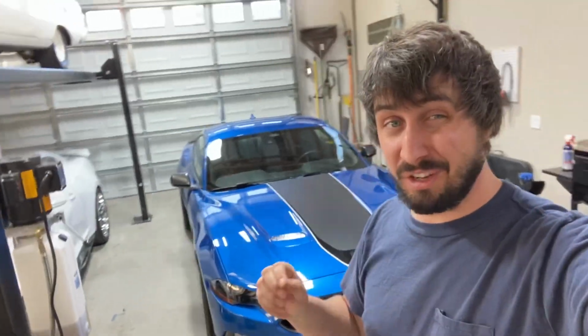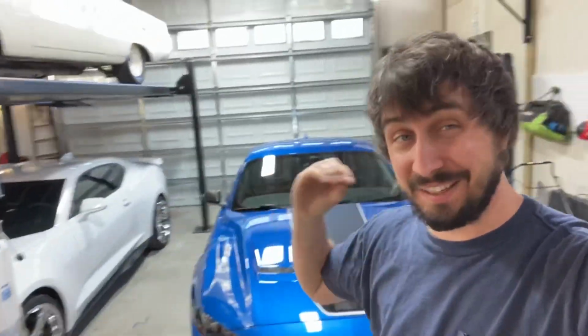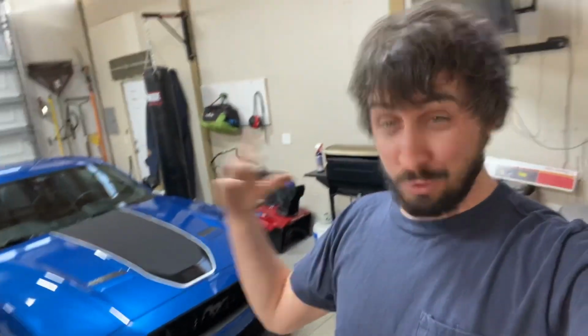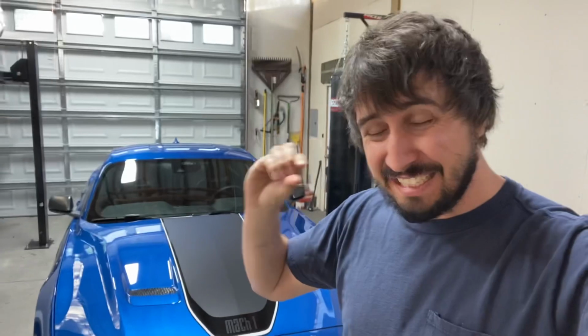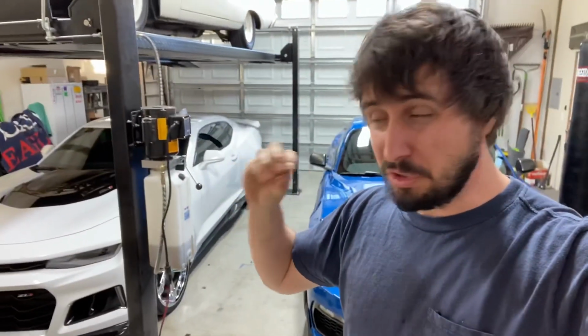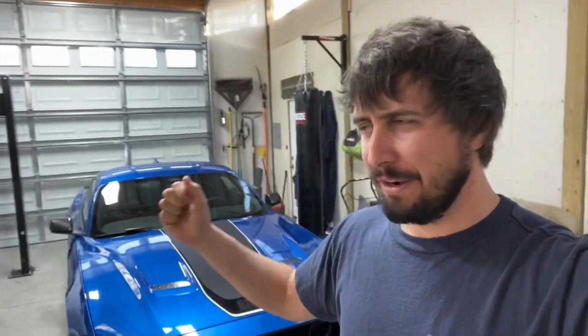So you're probably thinking to yourself, how in the world is this thing ever going to keep up with the ZL1? And realistically, it's probably not. So my plan is to cheat. We're just going to try and cheat, some light cheating, not too heavy, just the right amount of cheating. I'm going to try and focus on a couple things here. It's not even really cheating. It's just things that I'm thinking about to give me a competitive edge that I'm not telling her about. So we're going to focus on a couple areas.